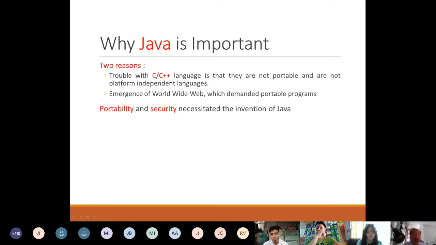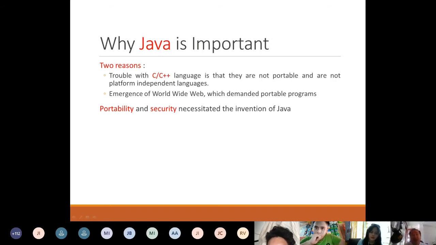So, there are 2 reasons why Java is important. So, troubles with C and C++. The Java is initially inspired by C and C++, but dahil sa kakulangan. Diba ngayon, ang daming cellphone na nagsipaglabasan, ang mumura. Lumabas ngayon yung Poco X30 ata yun. Ang laki ng specs. Bakit nagsipaglabasan itong mga bagong phone ngayon? At bakit nagsipagbilihan yung mga tao? Kasi may improvement lagi. That's the same thing with our Java.